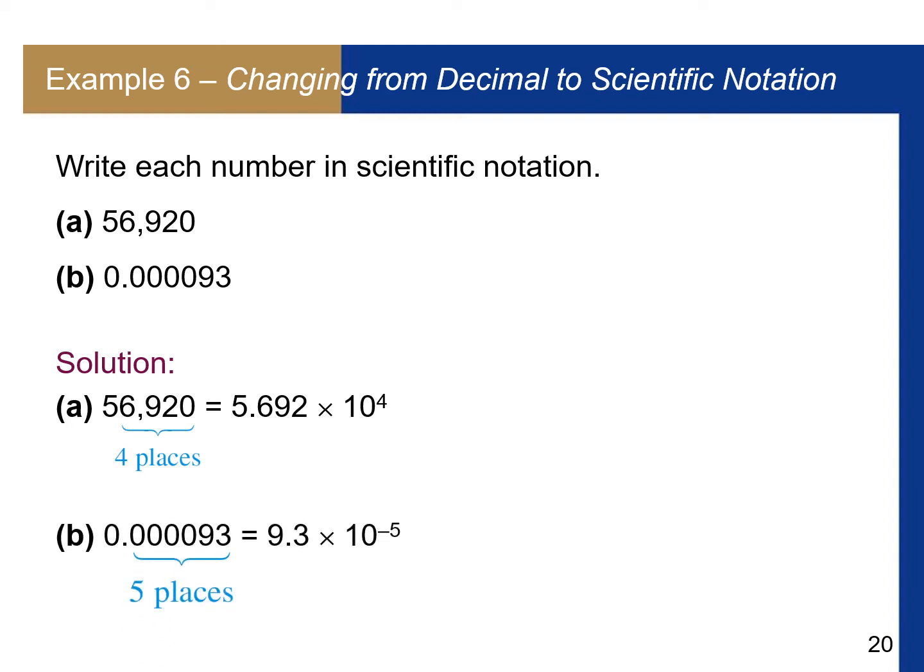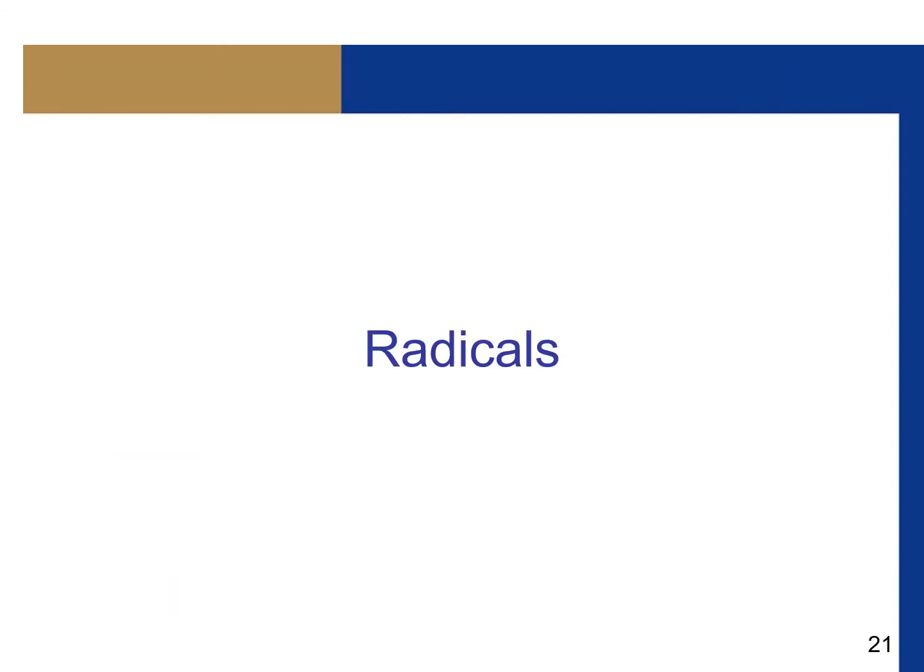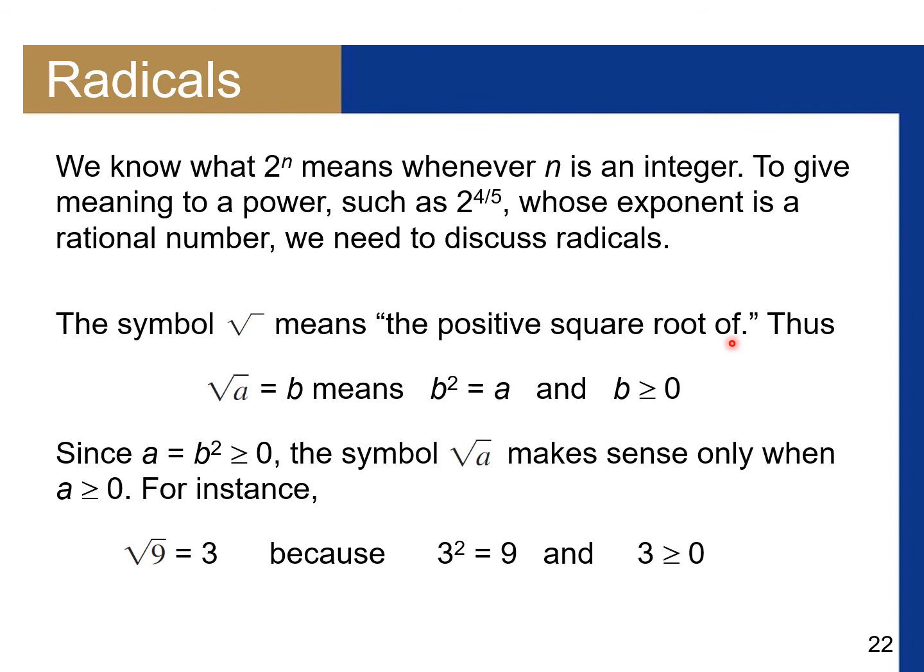And there's the bottom one. Radicals. So here, this symbol is a radical, meaning the root of. Often we call it square root if there's a number under it, because there is a 2 that is understood to be here. So this means b squared would equal a if we have the numbers there, because then this is going to be a square root.